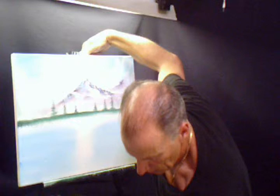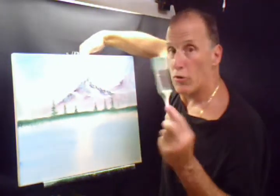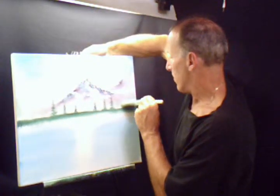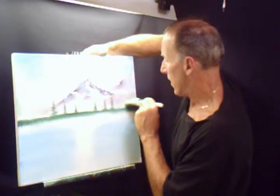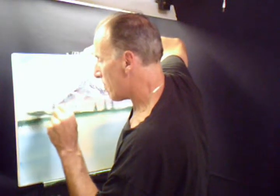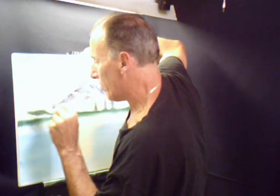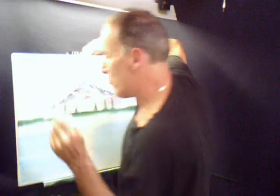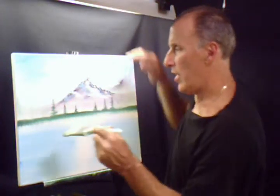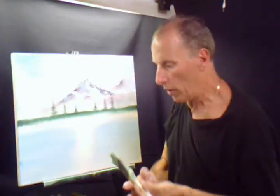Okay, now what we're going to do is take that 2-inch brush that we used for everything else, come back in here and tap this. I'm going to go to the blender brush. It's a little cleaner. You got to tap that, blend that in, kind of mist it. Just like that. Barely tapping it. You'll see some of the paintings, as you're doing them, you barely have to touch the canvas, and it's like the paintbrushes and your palette knife will do its work.